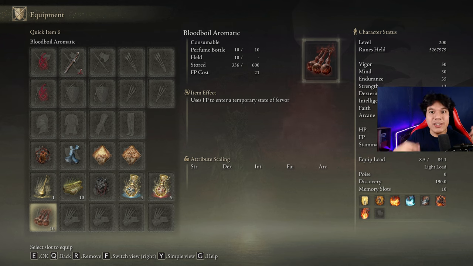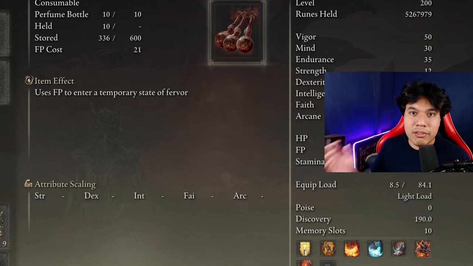That's why in this particular case, the best body buff is going to be Blood Boil Aromatic. But if you don't like crafting, this build is prepared to use Howl of Shabriri, so feel free to use that one or even Flame Grant Me Strength.